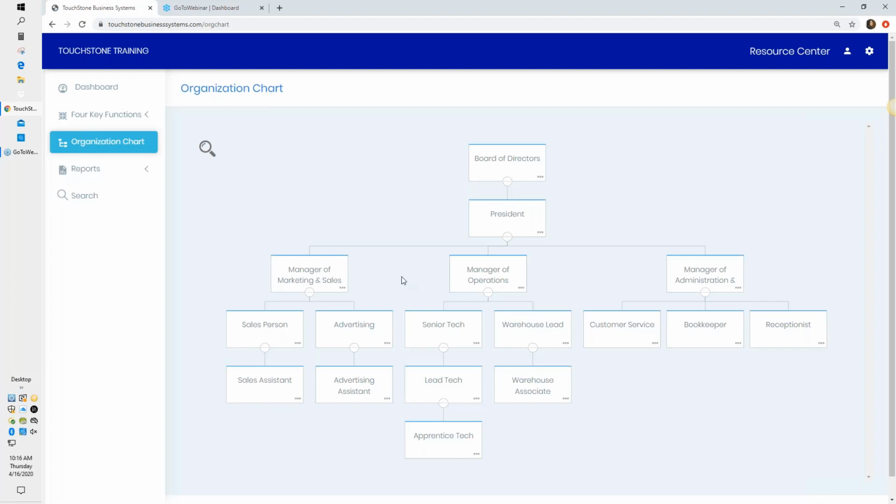Below the president position, there should be 3, 4 managers, depending on what type of business you're in. There should be a manager representing getting the business, sales and marketing, one representing service, operations, delivery, and then one who is like the overhead, the support department. If you are a business that's smaller and you don't have the money right now to have 3 key managers in place, then you still need those positions represented on your chart.